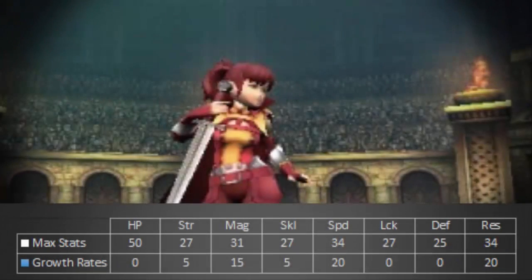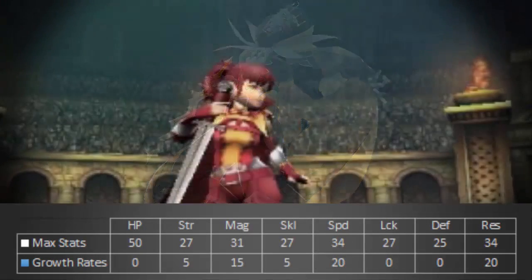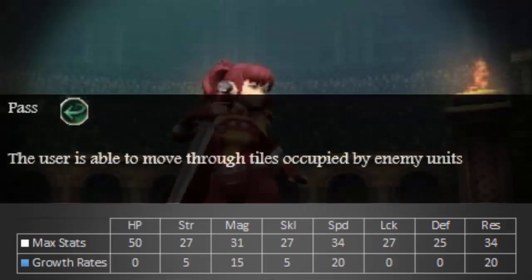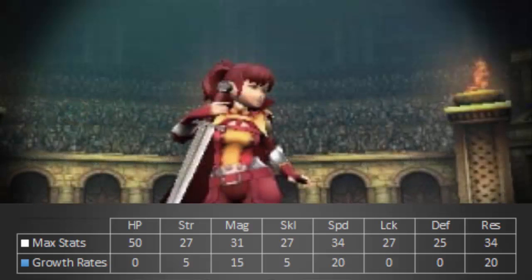The new Trickster class, the Adventurer, functions almost identically to the Trickster we all knew and hated in past games. This new class has Lucky 7, which grants hit and avoid plus 20 for the first 7 turns, so that's useful. And this class gets Pass from the Assassin class in previous games, which allows adventurers to pass through tiles occupied by enemy units. While the stat growths remain basically the same as the Outlaw, can someone explain why the magic stat of these guys is higher than their strength?